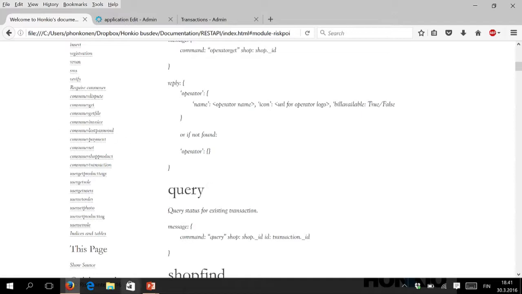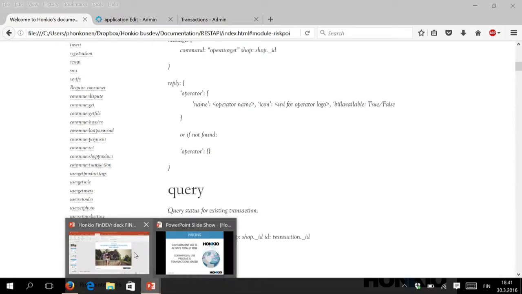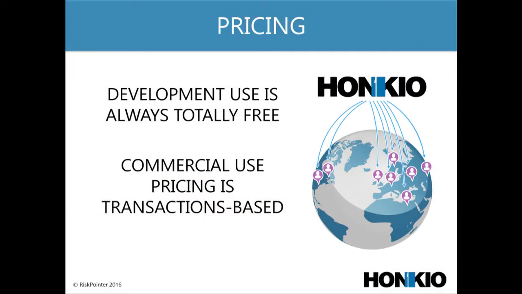Okay, so you can see we have a very developer-friendly SDK with very powerful capabilities, and pricing-wise, we are equally developer-friendly, because basic development use is always free. Once you take applications that you build with our SDK commercial, we just use a transaction-based model, because we are taking care of the payment processing and acquiring; everything is behind our SDK. So that's what we provide in the SDK, and we can have some concluding remarks. That's the last slide.